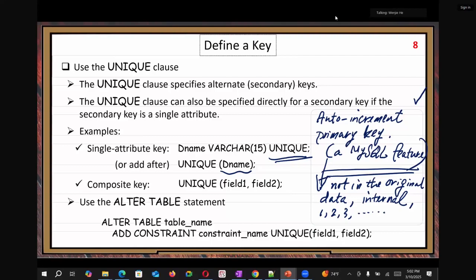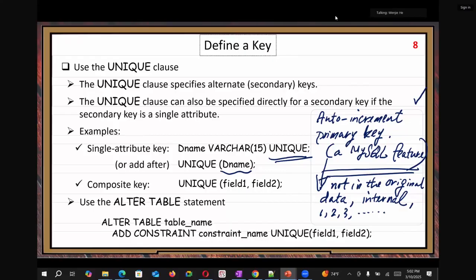So you think about search performance, using an auto increment key or other keys, right? Auto increment key is always the fastest. So for his question, another knowledge point, let me give it to you.